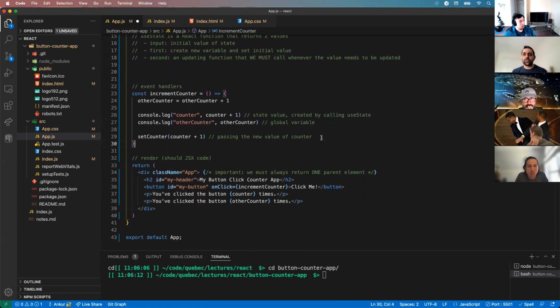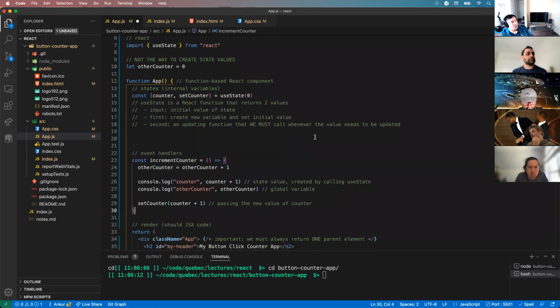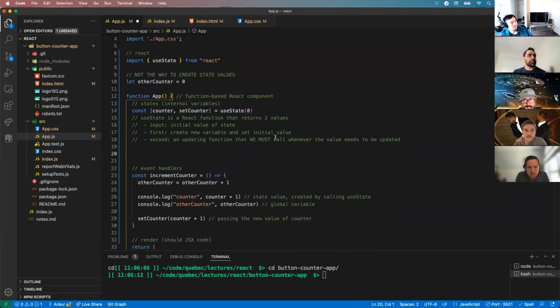Andrew, do you have a question, or was that from before? Yeah, it was from before, but I do have a question. Your constant counter, set counter, I feel like I forgot my JavaScript. Is it in a list? Yeah, we're storing it in a list because useState is returning 2 values, I assume, as a list. I don't know if we can check that, but yeah, it's passing back again a value and a function. And yeah, we're storing that as a list, but we can access that freely outside of it. It is kind of weird syntax, but this is just allowing us to capture 2 values from useState. Okay, so you can still access counter and set counter outside of that list. It just gets stored in the list. Yep.